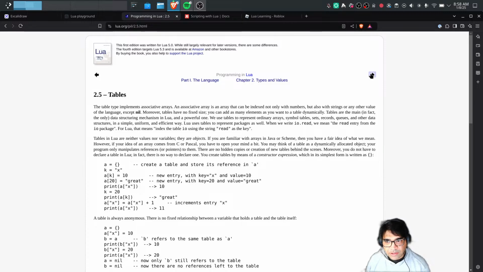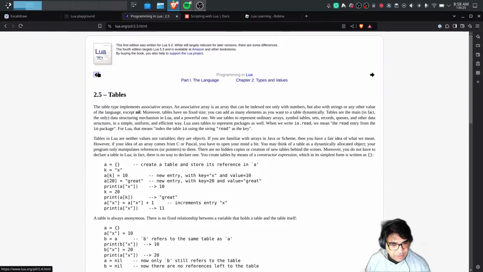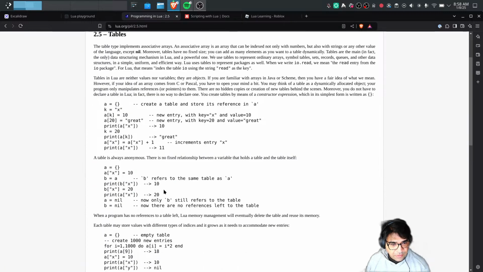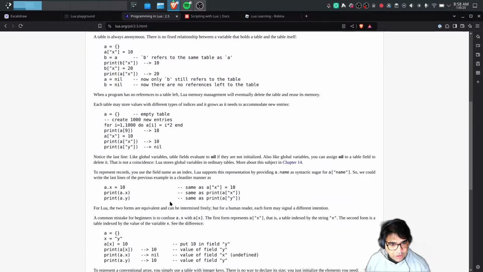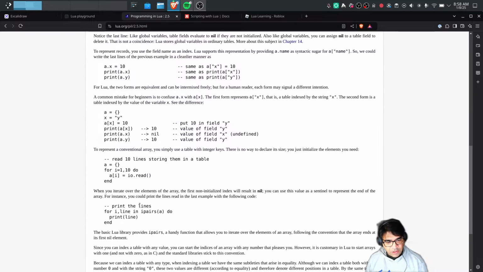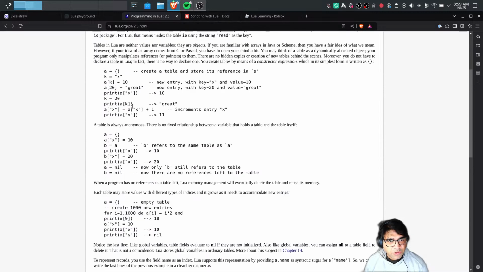Okay, let's see. Maybe that's not very helpful. Can you not index it? I thought you could, because that's how I do it in NeoVim. I just set those values in here.